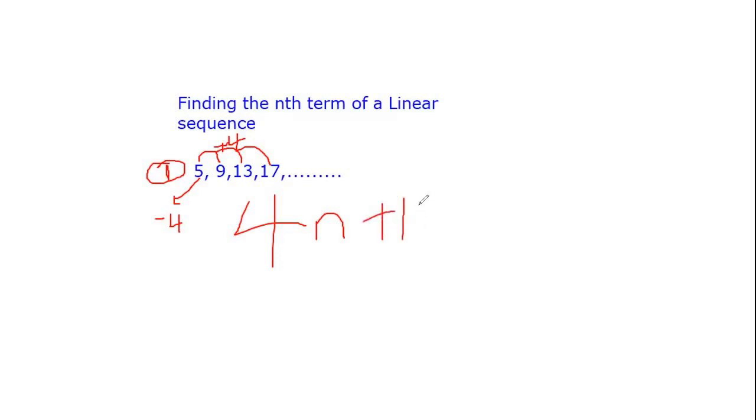Now, to check if this formula works, this nth term here, we will be substituting this n with any of the numbers we want to check for. So say I wanted to check for the third number. If I replace this n with a 3, I will have 4 times 3, which is 12. 12 add 1 is 13. So you can clearly see that the third number is actually 13.